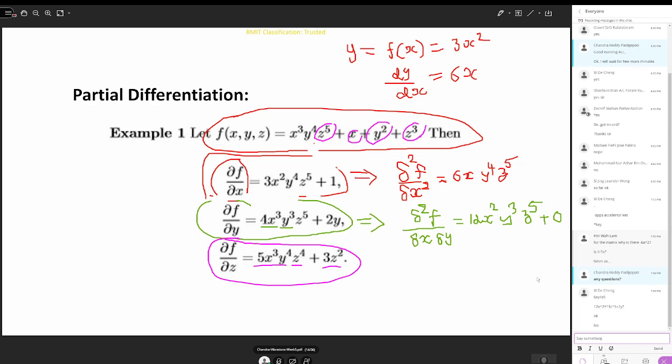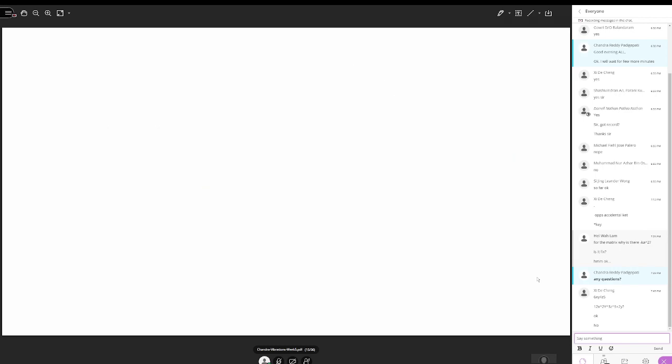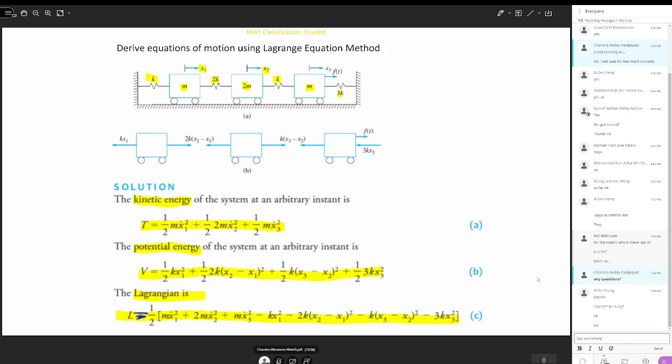All right. Okay. Then we move on to how we can apply Lagrange's equation. We'll try to understand this by this example. Now consider the multi-degree of freedom system here. Guys, can you tell me what will be the degree of freedom here? Anyone, the degree of freedom here? What is the degree of freedom?